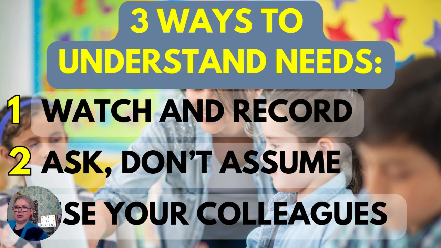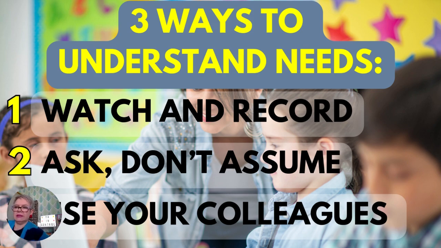1. Watch and record. Use short, regular observation notes. What tasks do they find overwhelming? What environments trigger anxiety? What helps them stay calm and focused? Now, don't stand there with a clipboard and a pen and intensely watch the child. You get to notice these things when you're interacting with them. So, you can stand away from a group of children and just watch unobtrusively, or you can engage with them and observe as you are engaging with them. And just have a little post-it note or something that you can jot things down quickly.